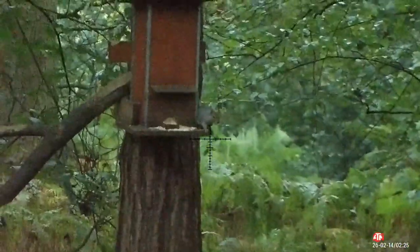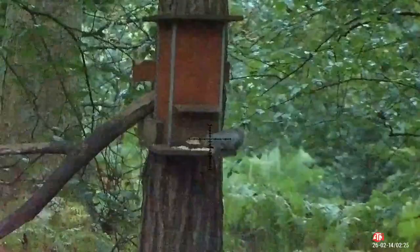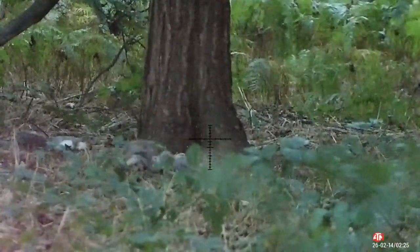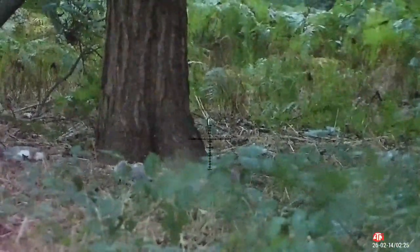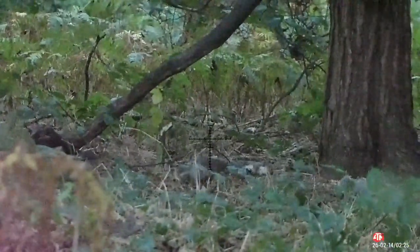I'm just sat there, as you do, in your own thoughts, putting the world to rights, when a flicker of grey caught my eye around the feeder again. This was a similar pattern to the last squirrel, backwards and forwards to the feeder. I didn't have much time. It was steady enough there, and I took a high neck shot, and that pellet severed the spinal cord. After probably 60 seconds of thrashing around, this squirrel came to rest.